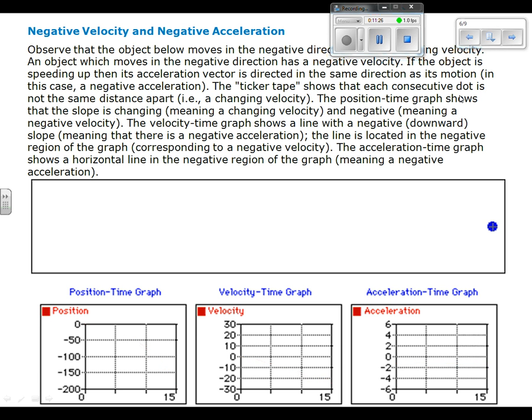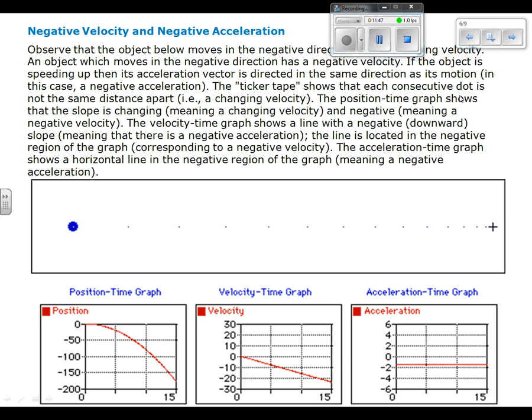The velocity is the slope at the start. What's the slope at the start, Kia? 0. The slope at the start is 0. So where does it start? At 0. And the slope gets more and more negative. So it goes way down, more and more negative.